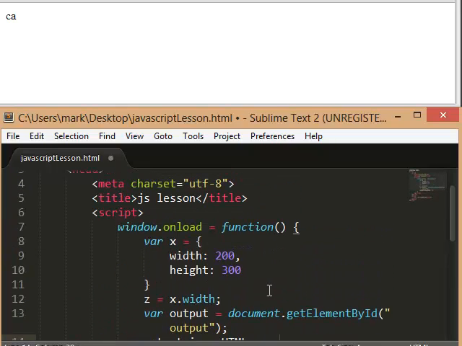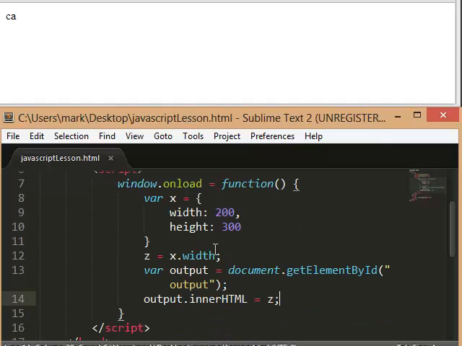Okay. So we can also talk about objects. Just like we declared an array with a square bracket, we can declare an object with a curly bracket. And objects generally have associative items, so you'll have a key and a value. Like width is 200, comma, height is 300, and then we can access the values or properties inside this object by doing x.width.